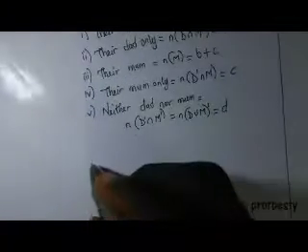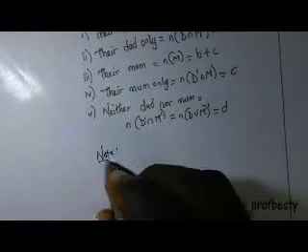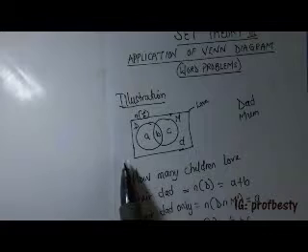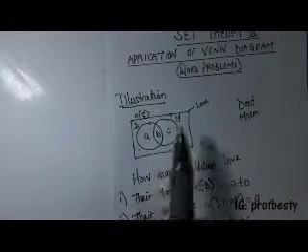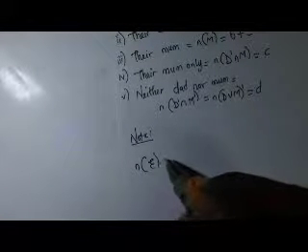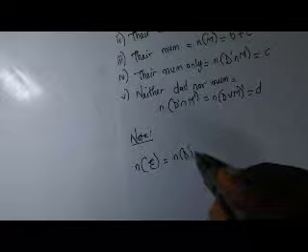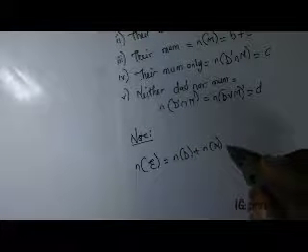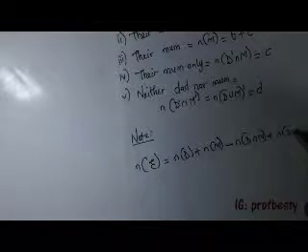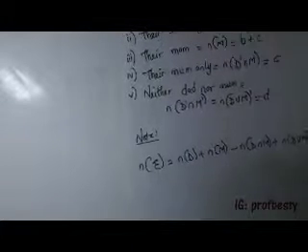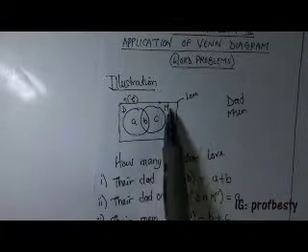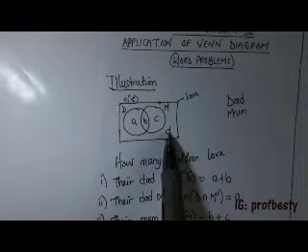Then it is important for you to note this. It will help in solving all your questions. My universal set is every number or any value in this rectangle. So I have an expression for it. My N of universal set is equal to N of dad plus N of mom minus N of dad intersection mom plus N of dad union mom complement. What does this mean? It means N of dad plus N of mom minus their intersection plus whatever is outside.